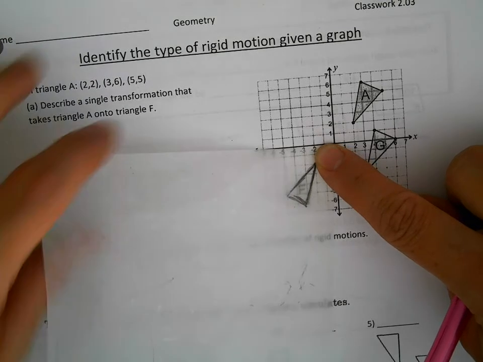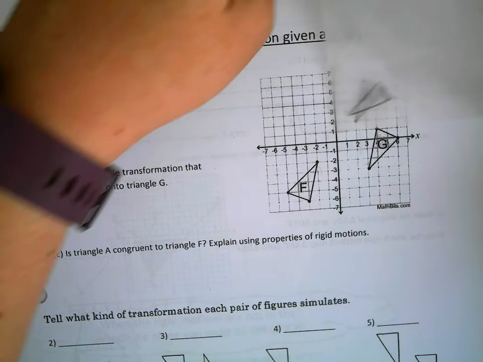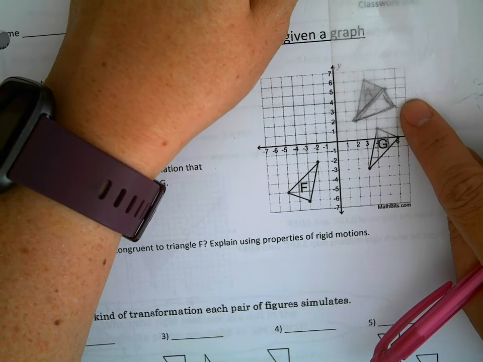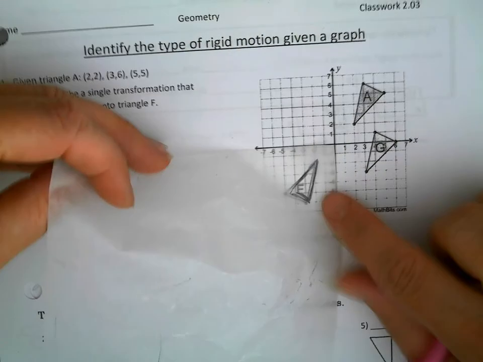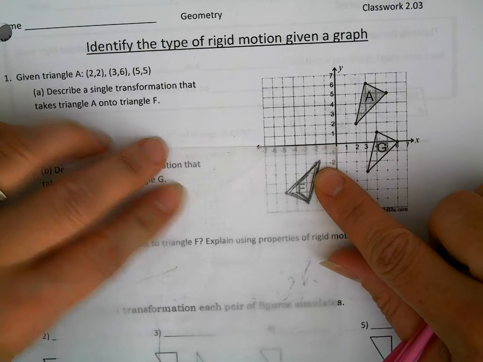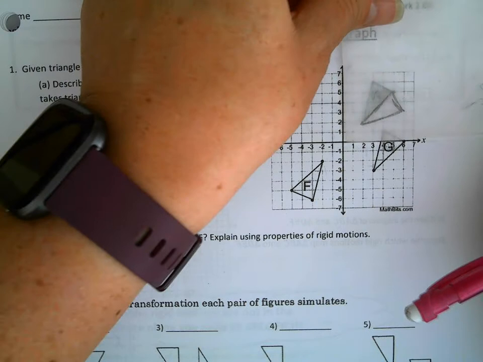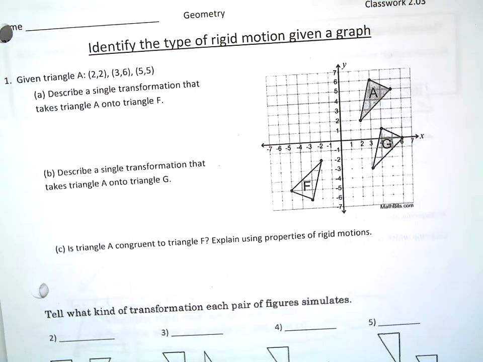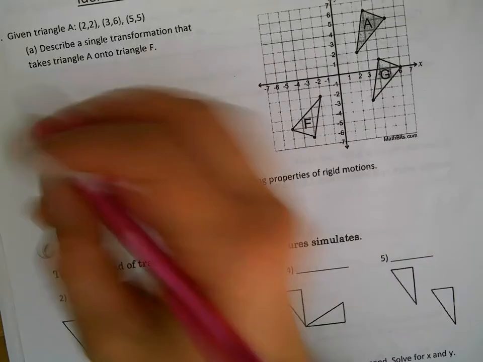But I could also take my paper, I don't know if you notice what I'm doing, I'm flipping it over. Now did that fall on top of itself? So if we do a flip, which would be a reflection, did that triangle there flip and become that triangle there? So there's a transformation to land us from here to there. So see what you can try for number 1.